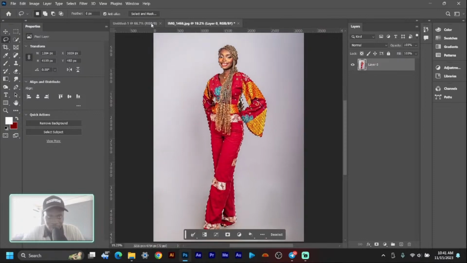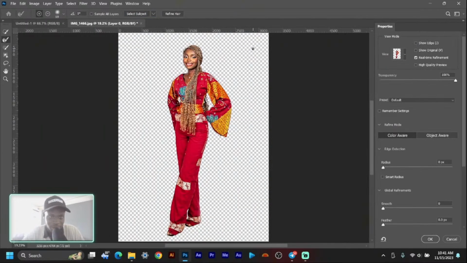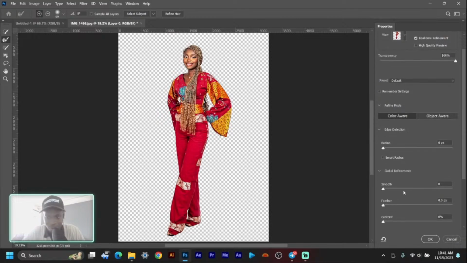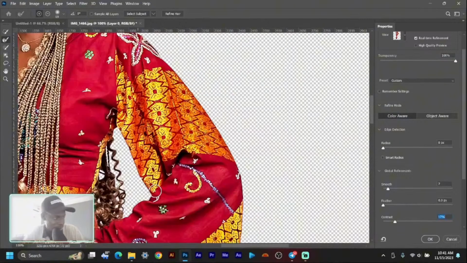Head over to the Select and Mask window, and we're going to refine the edges a little bit. We're going to add some smooth to the edges and increase the contrast. Let me zoom in. Let's see if we get any of the effects.